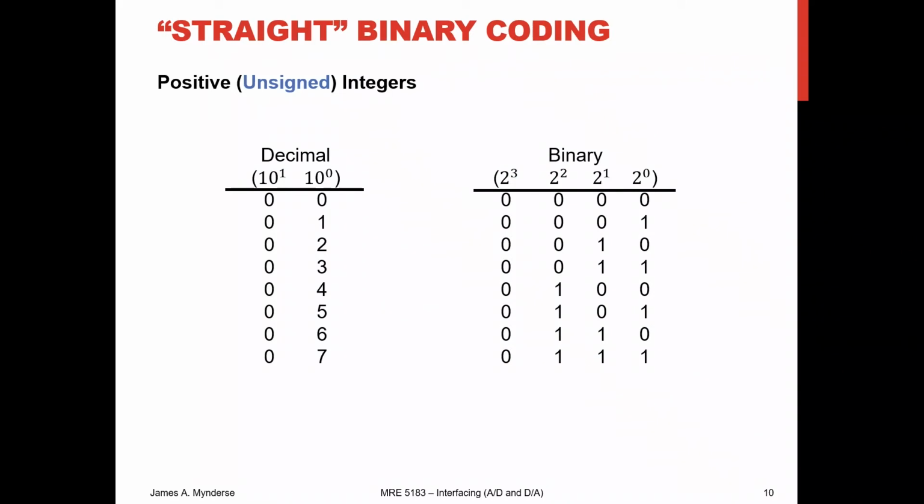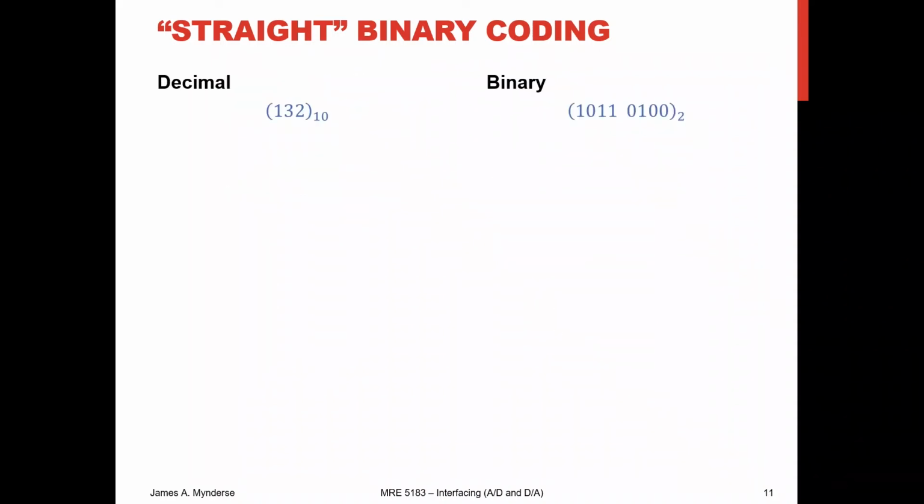So this is an example of what we call straight binary counting. Everything is unsigned. There's no sign convention. Everything is assumed to be positive. So same sort of thing represented here for counting up to 7. So here's a couple examples. Again, if we were doing this in class as normal, we would work through these as a class. We would have somebody write them on the board. But let's go ahead and assume that you are going to pause the video at this point and work these out for yourself to make sure that you are comfortable converting back and forth. So I'll sit here and wait. But not very long, because you can pause it and you can come back to this.